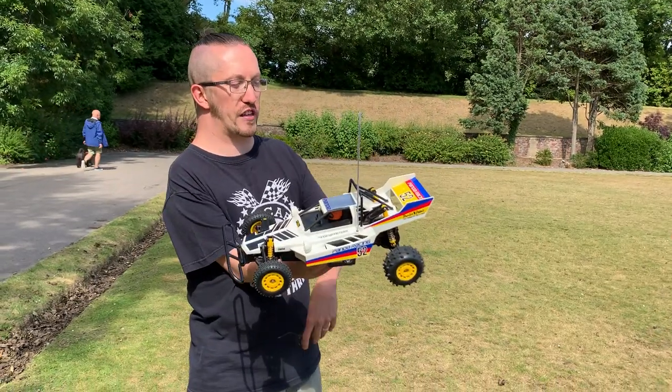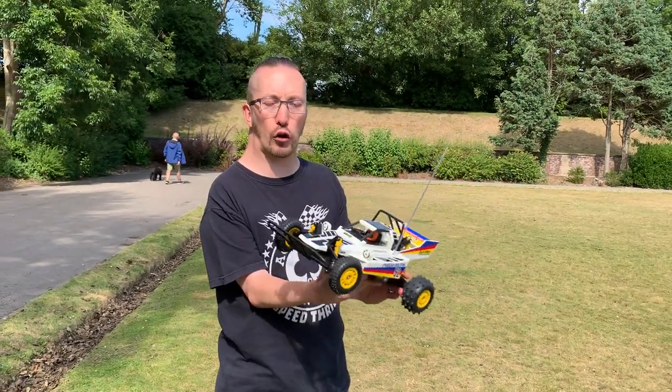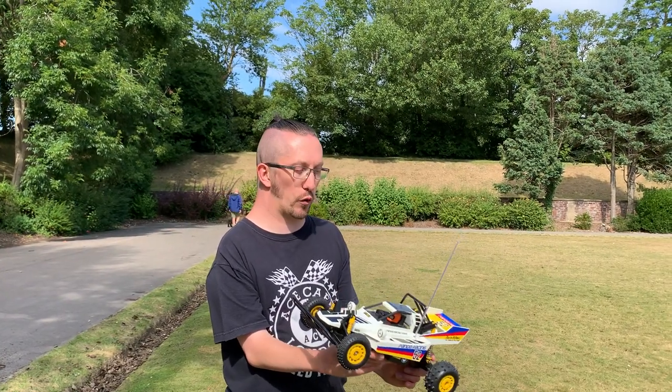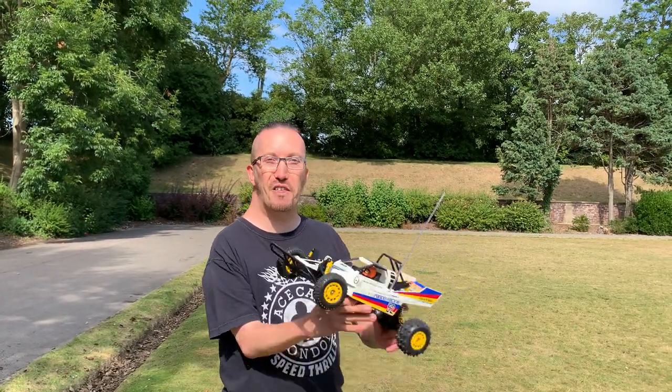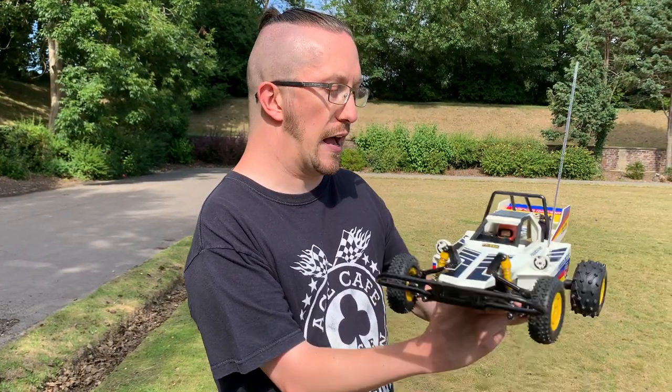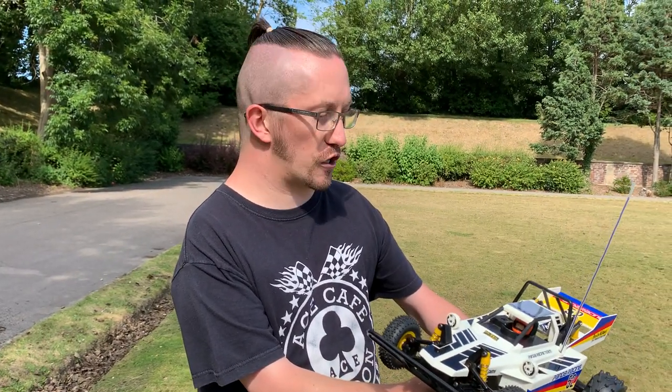I love this buggy. Next up for this: I'm going to take it to my local club tomorrow night and run it in the hopper class and see what it's like. I hope you enjoyed that — that's the Panda Pandemonium all done with the updated electronics. I think what might have also helped is, although that car has oil dampers, this does feel a lot softer on the suspension too, so maybe that was helping it handle those bumps a bit better.